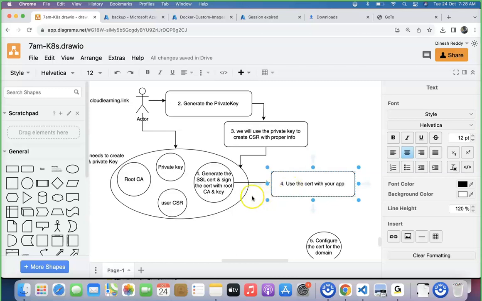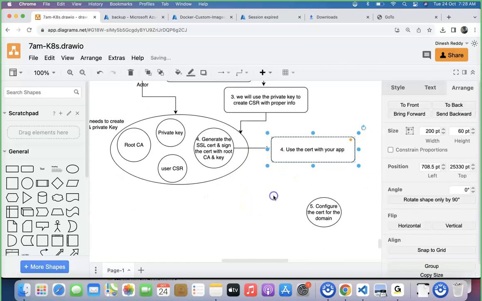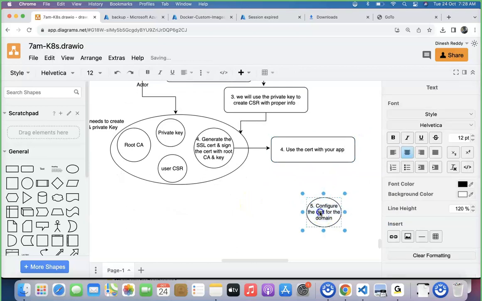Now, generally, whenever you use a self-signed certificate in real time, it will ask you to override. When you give the self-signed one, it will tell you it's not so secure and ask whether you still want to proceed.